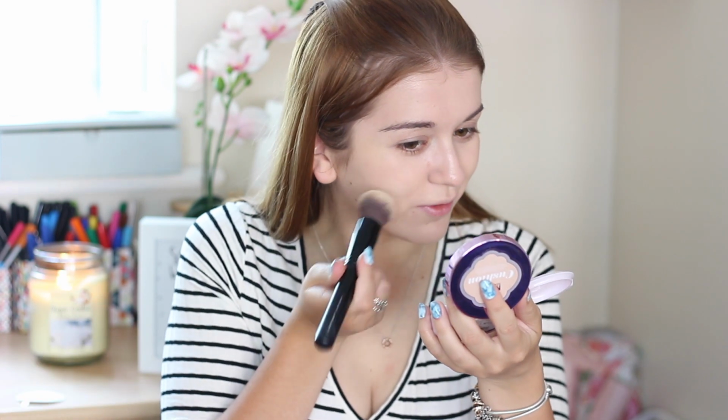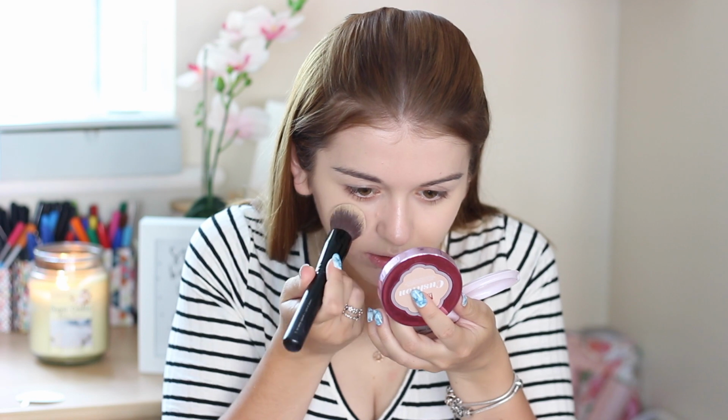So I've done a first layer of the foundation, but it does not look perfect at all. It looks perfect as in the foundation's gone on perfectly, but what I mean is that it hasn't covered everything I would want it to cover necessarily. So I'm going to try and just go back in with this, especially on my cheeks, and see if it will cover up any more. Try and do a second layer, and if it won't, then I'll obviously just go in with the concealer. It doesn't bother me that much, but I am really impressed with this so far. It's just so weird, that you're pressing your foundation brush into a sponge.